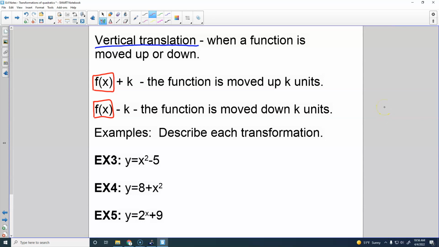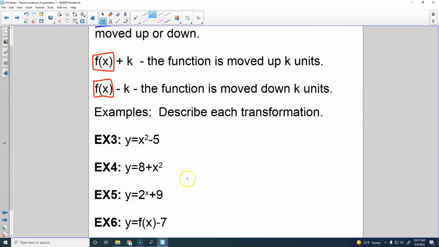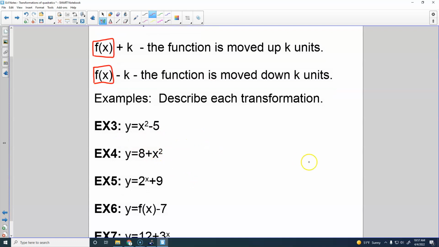This applies even whenever you're not talking about a quadratic. Okay, so it works if you have a line, it works if you have an absolute value function, it works for exponentials, it works for unknown functions that are just called f of x. So let's talk about this a little bit. You will primarily be looking at quadratics and tested on those, but I do want you to know that it works for all of these. So we'll see some notation here.